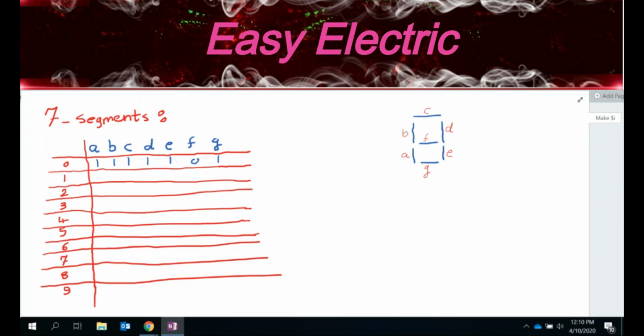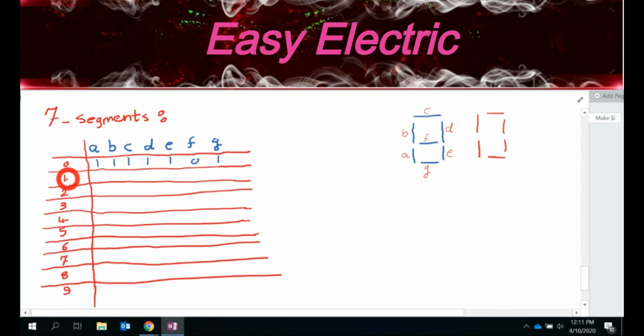So let's do this for 0. This is the 7-segment code for 0. With these 7 LEDs, A, B, C, D, E is on, and just F is 0. So I just turn them on. That means A, B, C, D, E, and G are on, and just F is 0, which should be off. That means I don't have any LED on here. So it looks exactly like the 0, right? This is how you represent the digital numbers on the 7-segment. That's why it got that name, right?